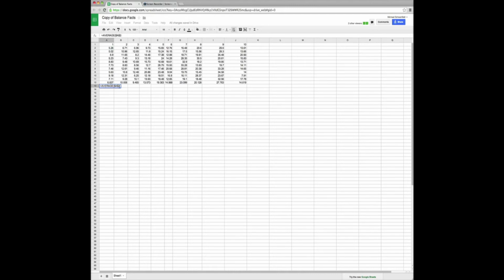So A2 has a $ here, and we can do $A, $12, hit enter. Then when we copy and paste it, it will always refer to the A column in those rows 2 through 12.